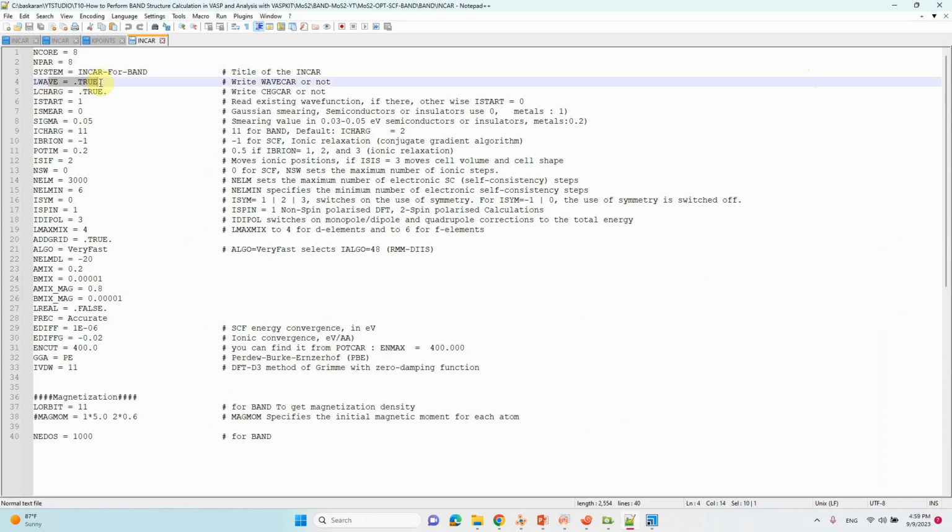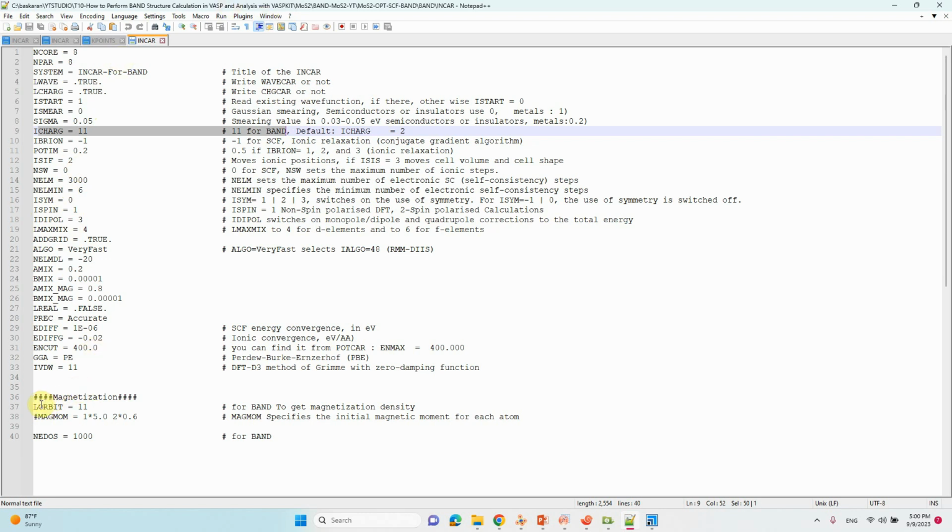Here you also need to turn on LWAVE and LCHARG true. The important thing is you need to mention ICHARG = 11. Other things are single point, IBRION = -1, and also NSW = 0, the same, no change. Here also ISPIN = 1, non-polarized. Other things are the same.